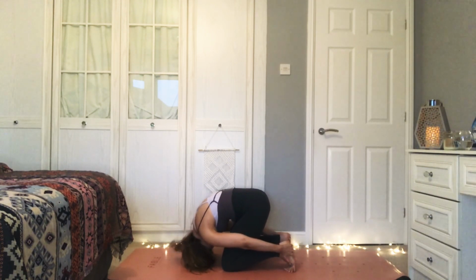Push the hands into the feet, the feet into the hands. You should feel a nice stretch through those shoulder blades. Ease off if you need. Breathe in here. Feel like you're breathing in between your shoulder blades. One more breath.